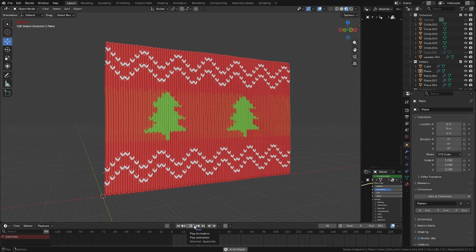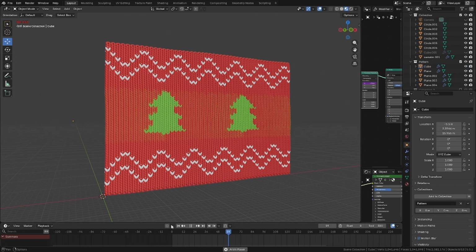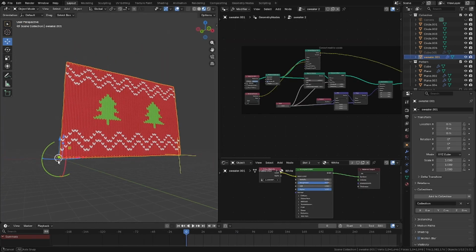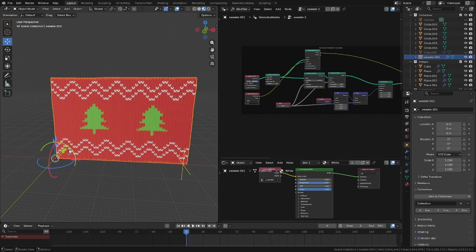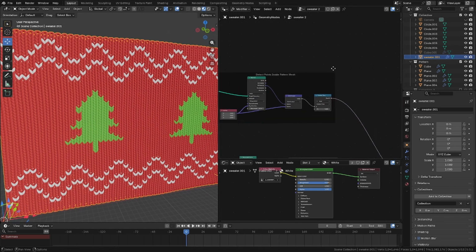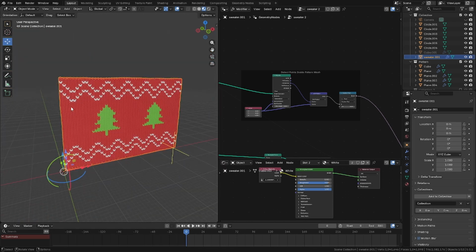Today I'm going to be showing you how you can create this really cool procedural ugly sweater setup in Blender geometry nodes that'll basically let you turn any mesh into some really nice knitted pixel art. So this whole setup is basically just a curve that's been instanced a bunch of times with some voxel conversion and then raycast detection, which helps us map colors to certain instances of the curve to a shader.